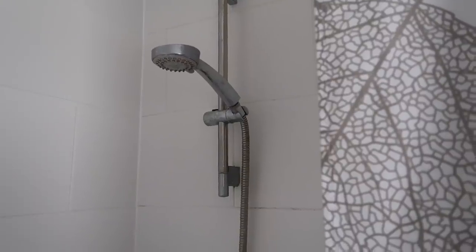Shower less often. If you can shower less regularly that's going to really help on water usage — we use so much more water than any of us really realise every time we shower. I'm currently showering around two to three times a week and I'm fresh as a daisy. It's also a lot healthier because our natural body oils do our skin a lot of favours. Also reduce the time in the shower — washing our bodies, face, and hair really shouldn't take more than five to ten minutes. If you're shaving your legs, turn off the water while you're not actively using it and turn it back on to rinse.